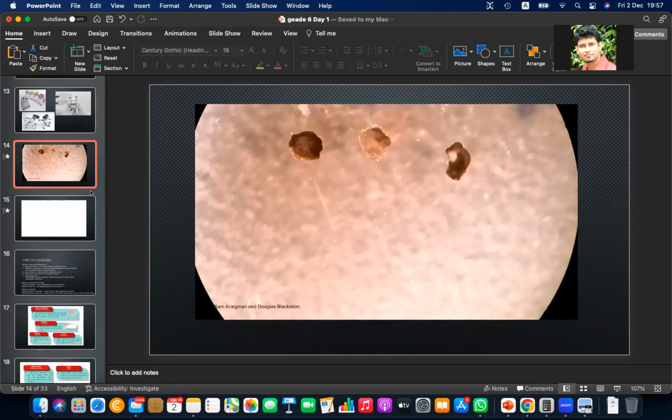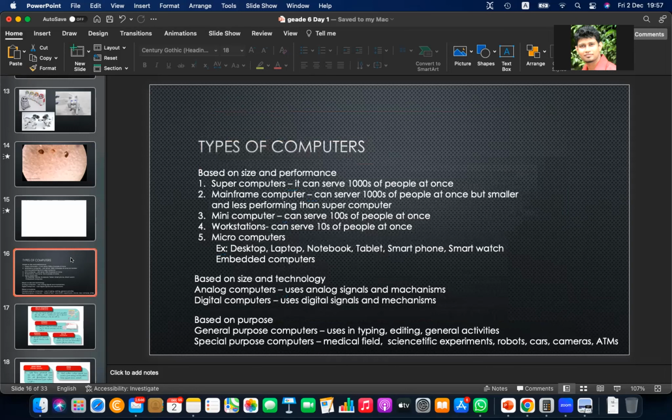So let me change that again. Take a photo of the screen for now. I'll tell you later how to take a screenshot, for now just take a photo. But later I'll show you how to take a screenshot. It's easy. On the computer, you can do it by clicking the print screen button with the Windows button. We haven't done the practical yet. In practical I will tell you that, right?